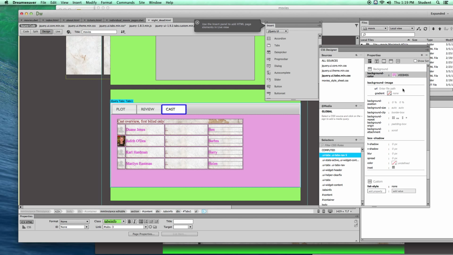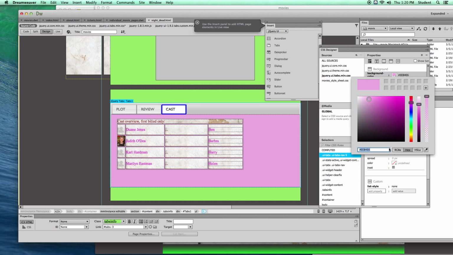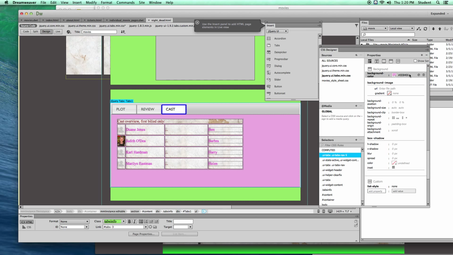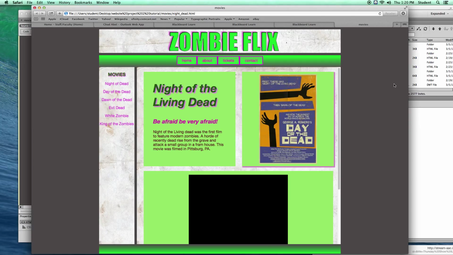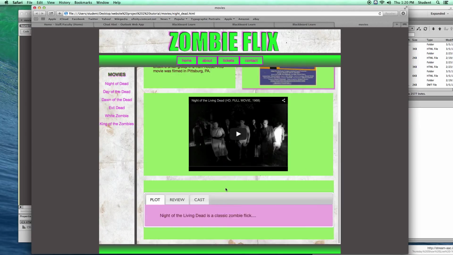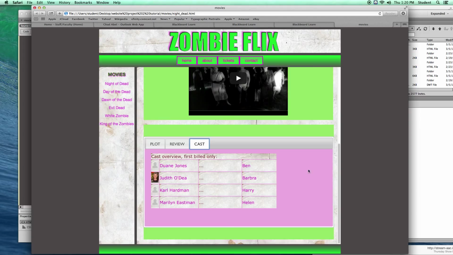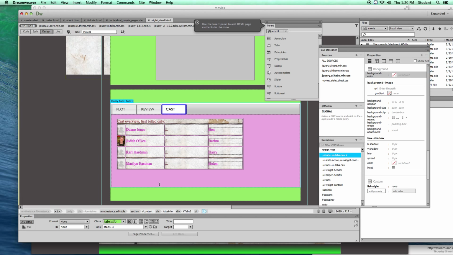I think I'll just leave that the way it is, actually. There we go. Now I preview this in Safari. And it has a different font for my tabs and a different background color here. So you don't have to do any CSS changes, but you could always format that also.